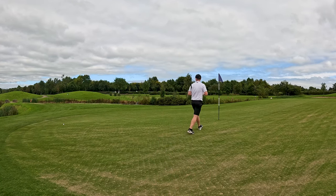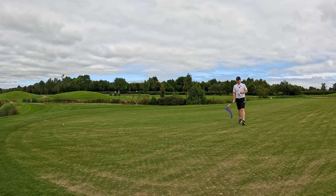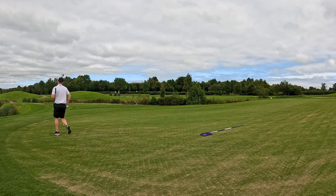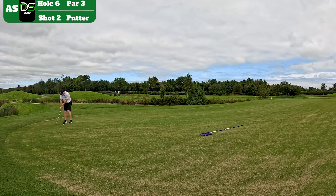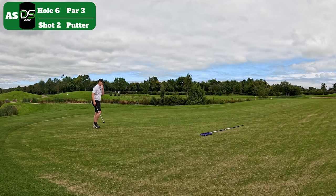Massive putt for birdie, but going by the putting at the minute, the putting has been somewhat decent. Can we get it in the hole? I'm going to go for it, there's no point laying up. Oh my god, that was so close.